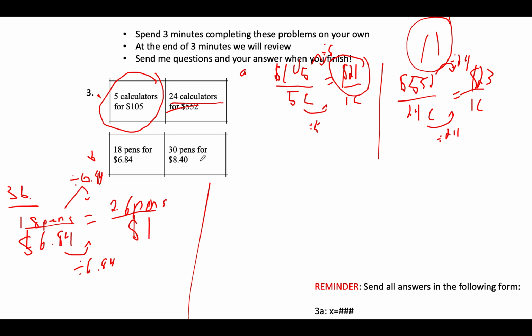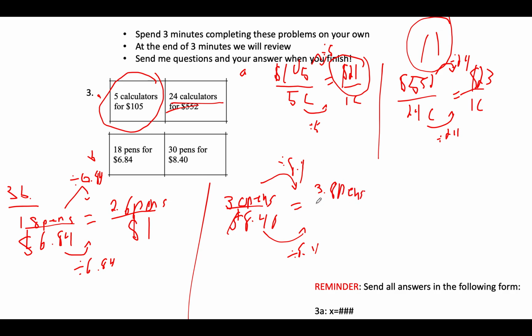So let's look at 30 pens for $8.40. Same setup there, 30 pens for $8.40. Remember, the smaller value should go in the denominator, just makes it easier for you. Divide both sides by 8.4. And we're going to get around 3.8 pens per $1 we spend. So we get over an entire pen more for buying it at this value, so 30 pens for $8.40 is going to be our correct answer there.